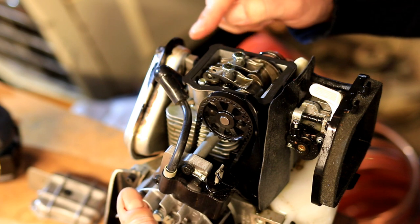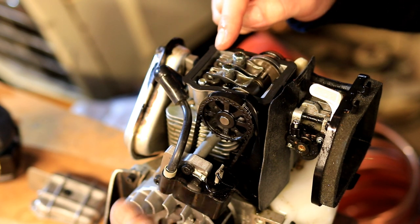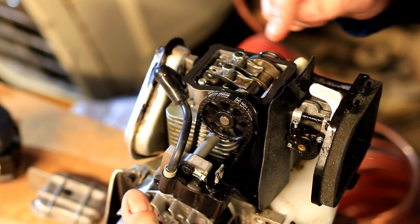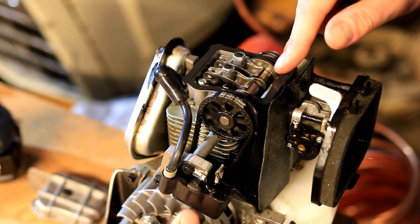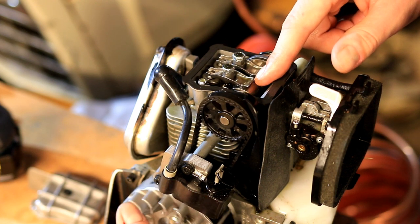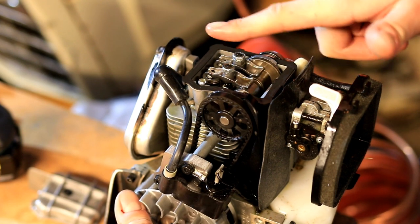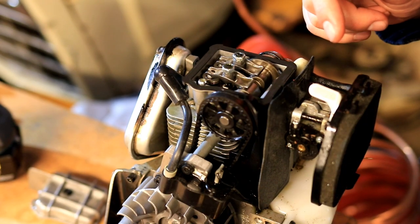Exhaust the extra fumes out. Intake, compression, combustion. And you see how these rockers are moving here based on this little cam. So it's got kind of an offset lobe on it that will lift, which rocks this just like a teeter-totter to push on these valves that have big valve springs on them.